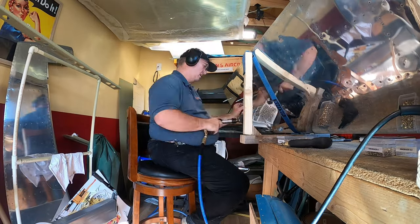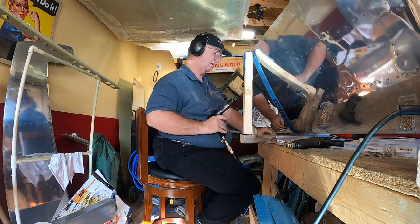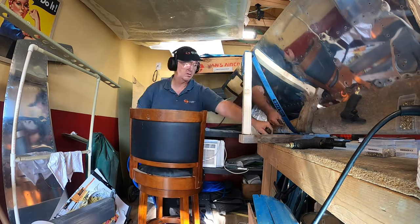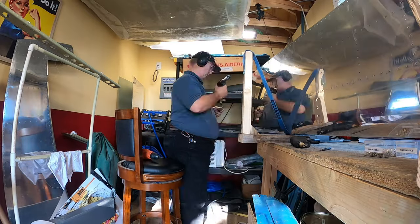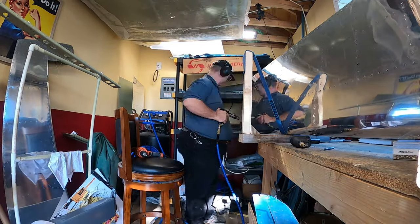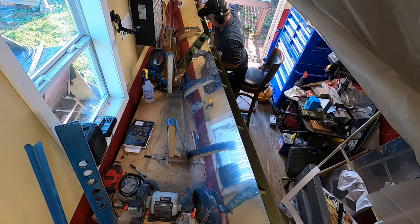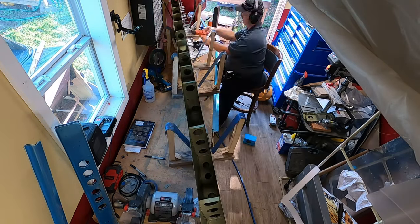You notice that I am wearing ear protection because your hearing, once it goes, it never comes back. And that rivet gun can be a little bit loud, because you're so up close to it, and the horizontal stabilizer is so big that it will act as kind of an echo and vibration chamber. It seems to amplify a number of sounds there. Overhead view here, working on the other side of the horizontal stabilizer.